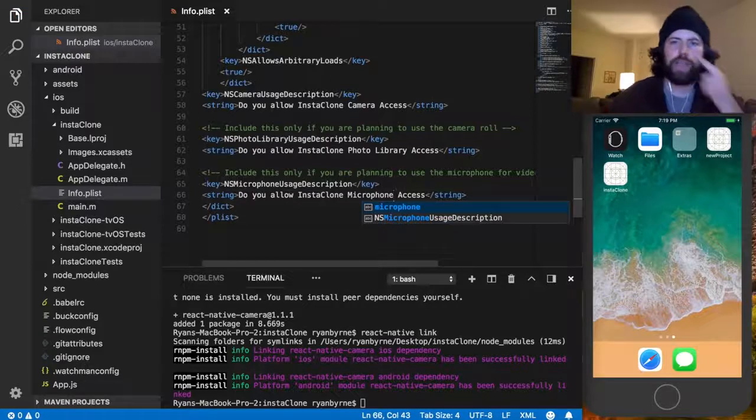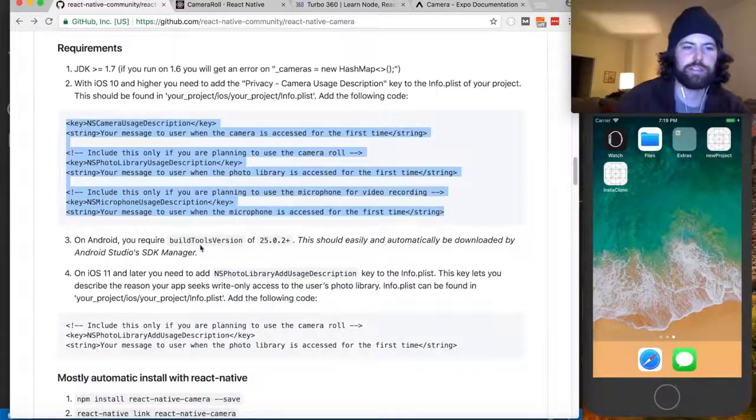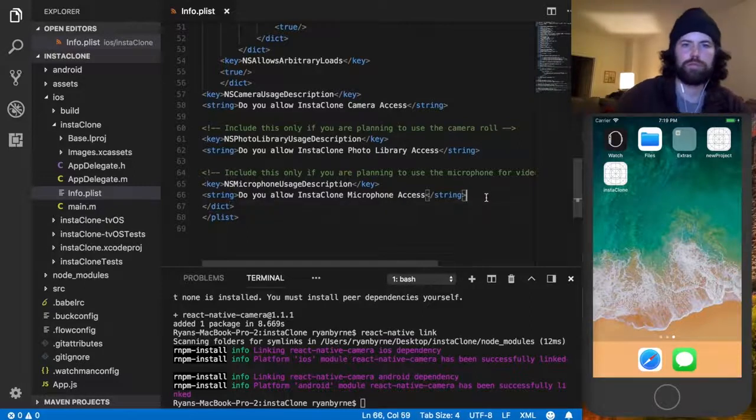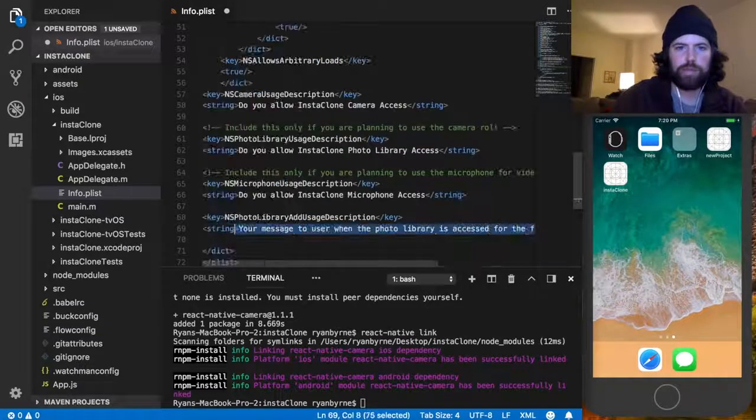The reason we have to do that React Native linking is we're using stuff now on the more native side. So usually you can guess when you have to go into the native side, anything with permissions, if you want to access contacts, stuff like that, you might have to do little stuff like this, but it's very easy. And again, if you're on Android, oh, sorry, we're missing one key actually. As of iOS 11, we have to use this one here if we want to use the camera roll, which we might. If you don't put these in, your app will crash, by the way.